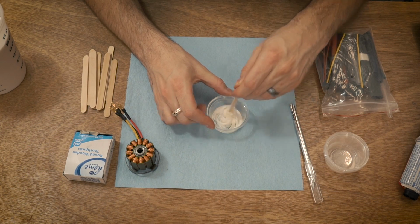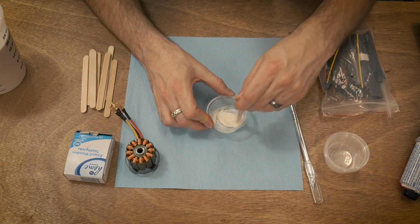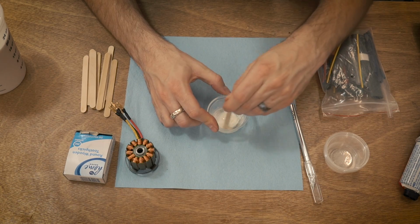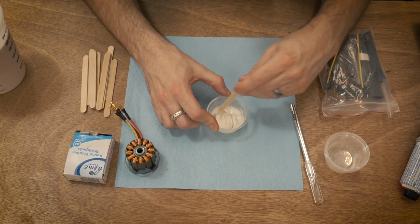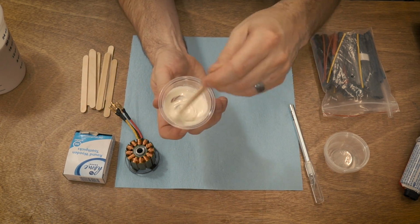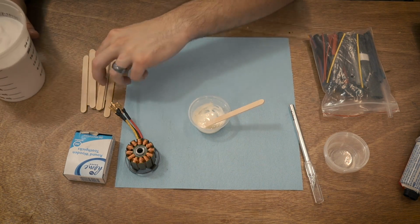If you try and mix it too fast, it's just going to go all over the place. But you've got a little bit of time here. And once it gets incorporated, you can add a little bit more until the consistency is just right. So there we go. It's mixed up pretty good, and that's what it looks like. So I want a little bit thicker than that, so I'll just use another one of these.